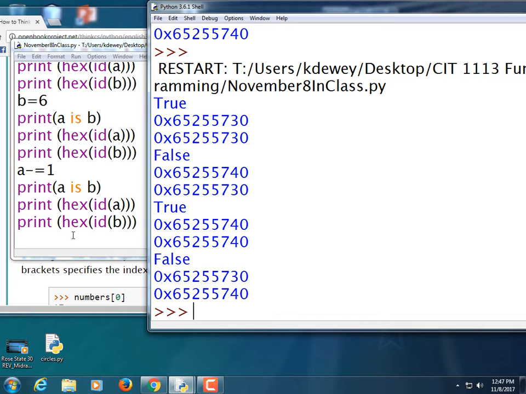I guarantee if I brought up some other programs now, it would just start messing with my address space. But so far, so good. You see what I'm talking about? You see that the A and the B are really names pointing to these addresses. If you work with assembly language, guess what? You work with this. You could use some very short 3-digit mnemonics, but it's nothing as easy.